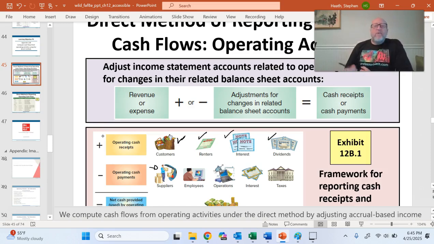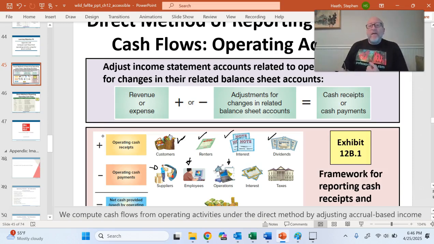Alternatively, we have payments of cash, operating payments we want to keep in mind. And so we have suppliers. So again, if I'm selling t-shirts and I'm buying those t-shirts from a t-shirt making company, then I would subtract that in the cash flow statement in the operating activities section. If I'm paying my employees cash, I would subtract that from the operating section. There's miscellaneous things that we would pay for running our business. It could be a whole host of things. It could be advertising, you name it.